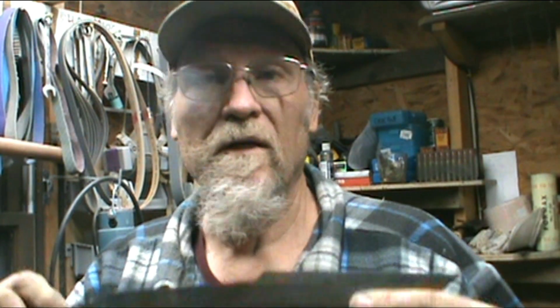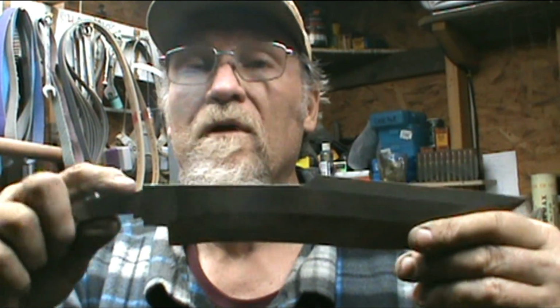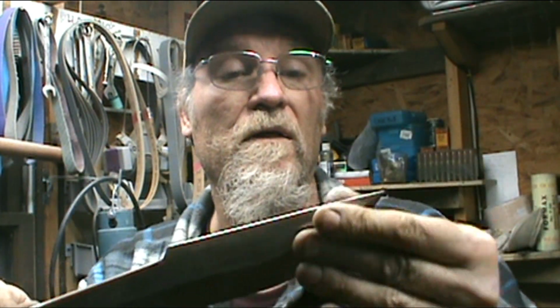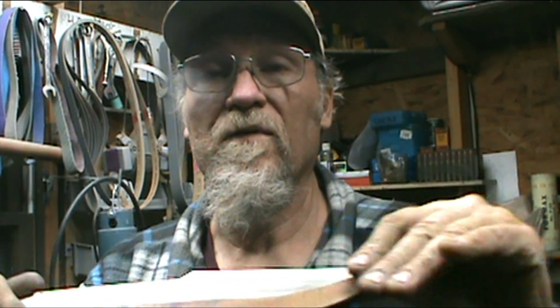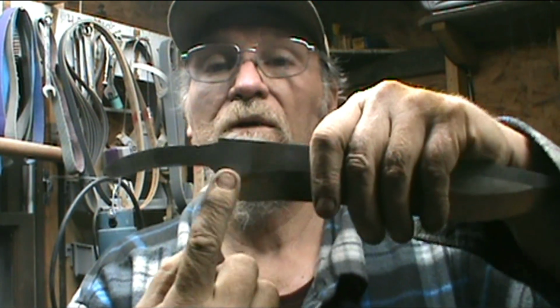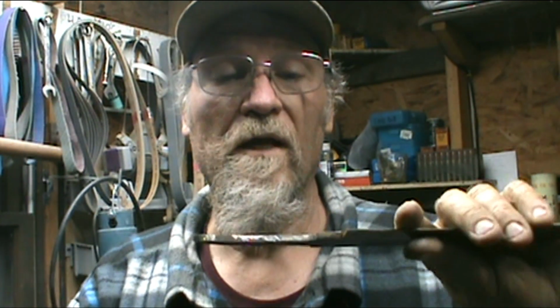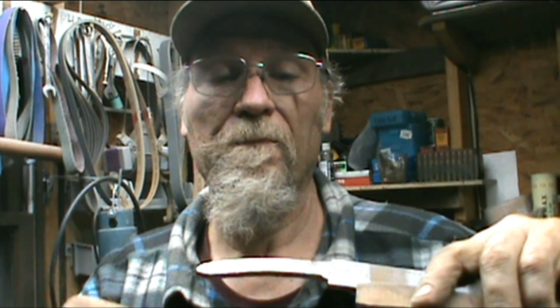Okay. I think I'll show the knife rough ground. I hadn't heat treated or done any sanding on it or anything. I just been monkeying with the tang and everything, getting it in there. And I got the bevels down. So I'm gonna clay the ricasso and the tang through here. I'm going to clay it up before I head into the house, so it'll be soft so I can drill it later on.